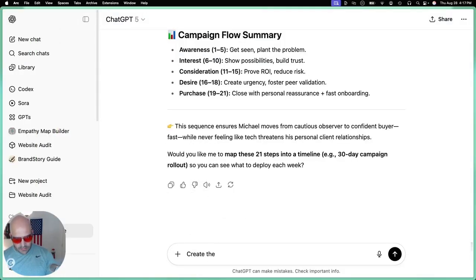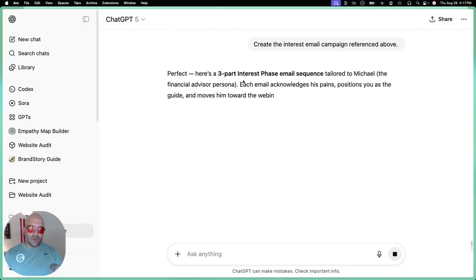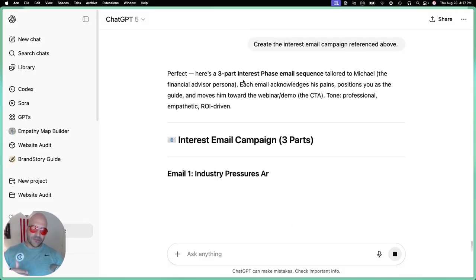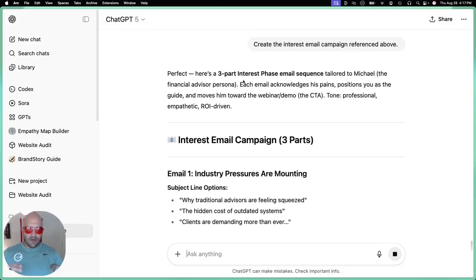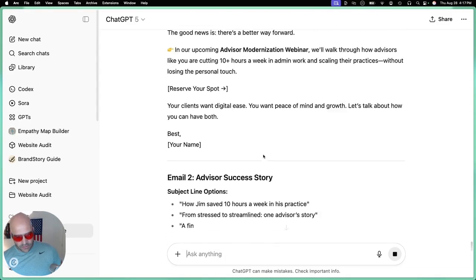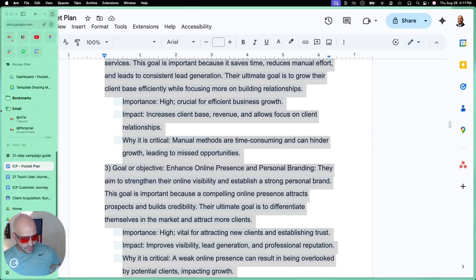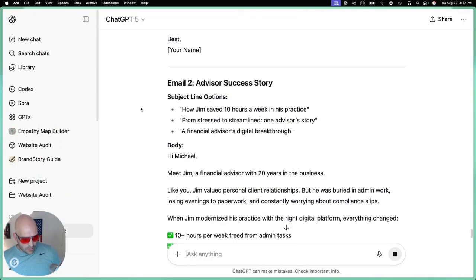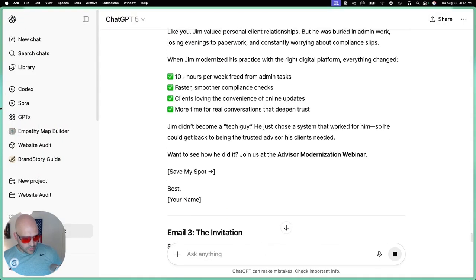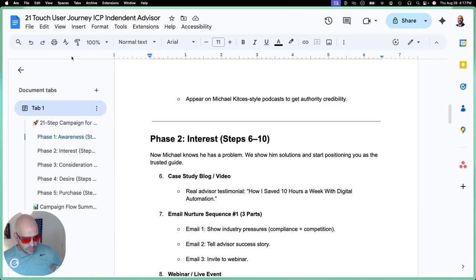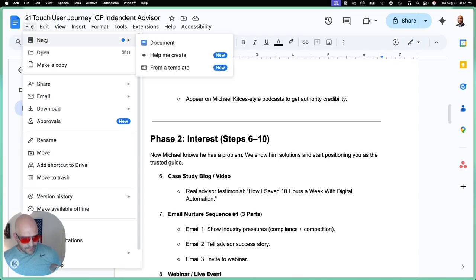create the interest email campaign reference above. And so now what it's going to do is it's going to give me the 3-part interest email campaign for this. And so basically what I would do now is I would take this, I'm going to go and create a new document while this is being built out. What I'll do is, hold on, create another new document.